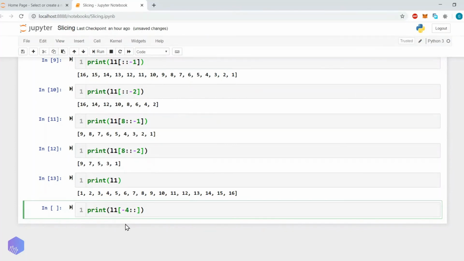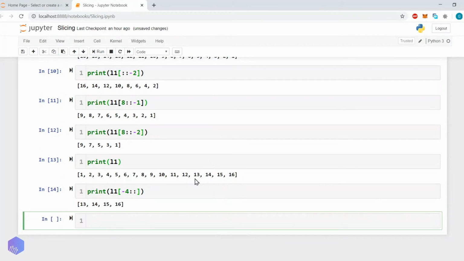The Python interpreter will go to position number, let's say -1, -2, -3, -4, and from -4 it will go forward and take all the elements. Clear? So as you can see, 13, 14, 15 and 16. The index of 16 is -1, -2, -3 and -4. So the starting index is -4, and we have not specified the ending index, so by default it will go to the right side, and we have not specified the step also, so then also it will go to the right side. Similarly, if you want to work with negative indexes, you can try various examples.